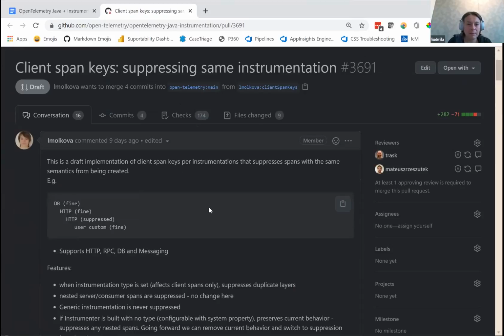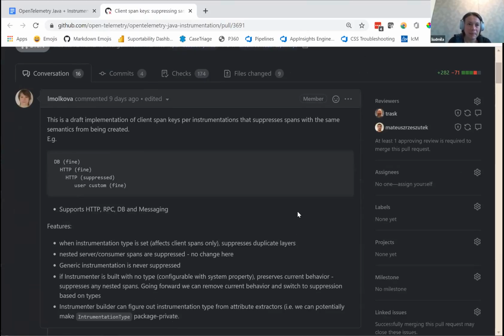Yeah, basically the problem I'm solving, and it seems it's a common problem in many cases, is that we can have multiple layers of the same instrumentation, let's say HTTP. When multiple HTTP clients are instrumented, they use each other. In my case, I'm also writing programmatic instrumentation in Azure SDK libraries, and it duplicates the auto instrumentation. I'm keeping aside the reasons why we do this. Believe me, we have them.